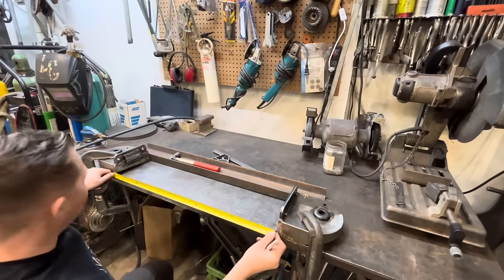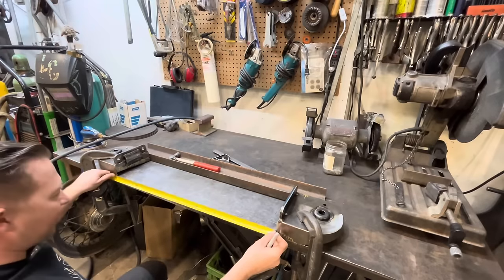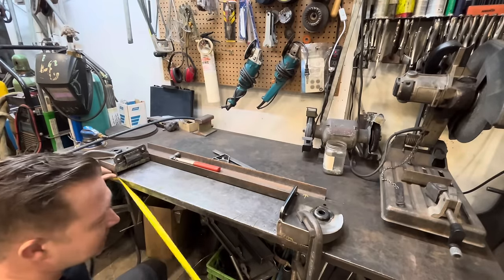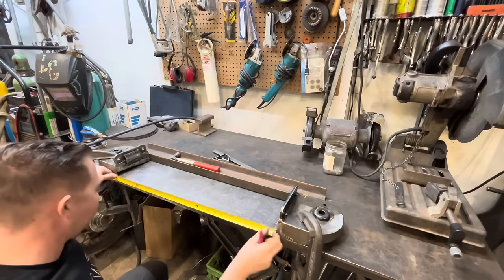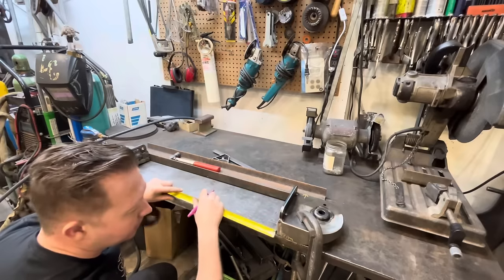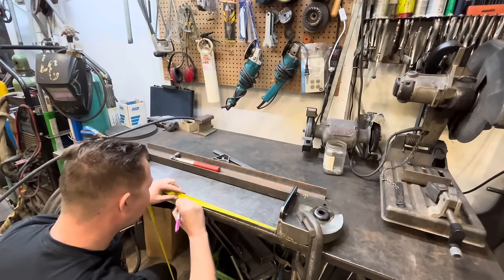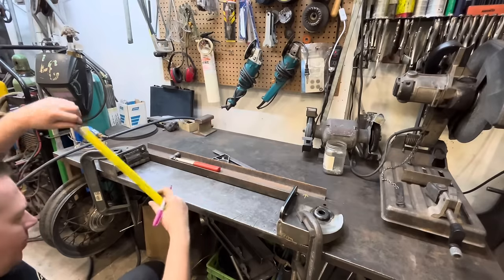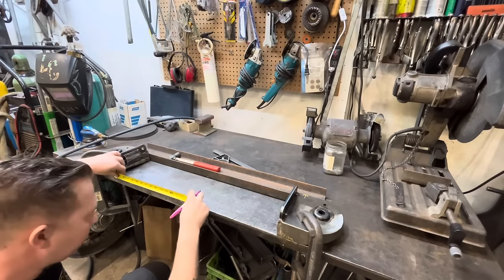All right, let's find our center line here. This is 29. So that's 14 and a half. Come on, tape measure, work with me here. 14 and a half. We got 14 and a half on this side.